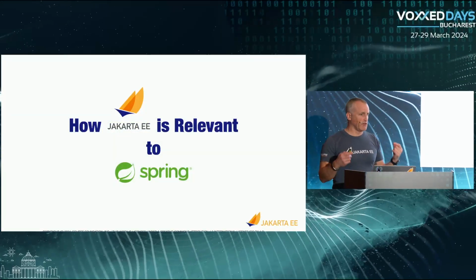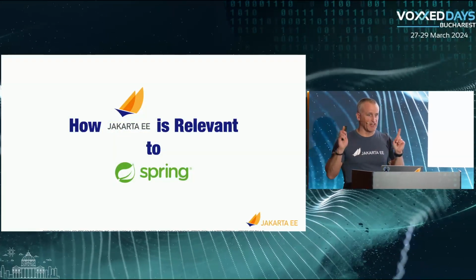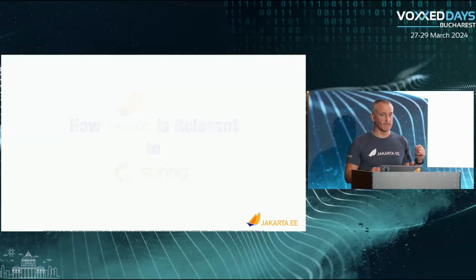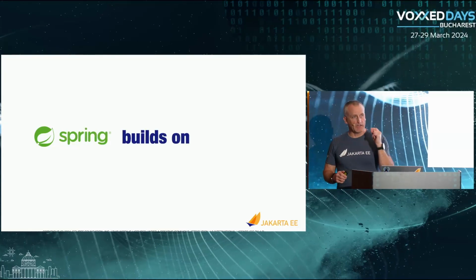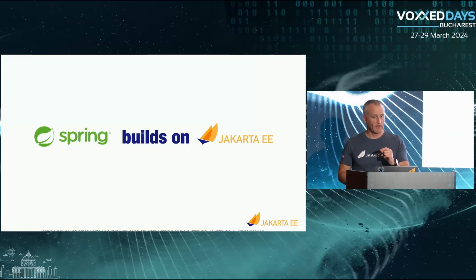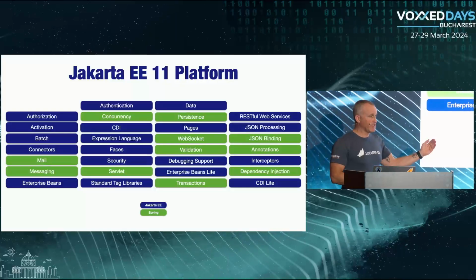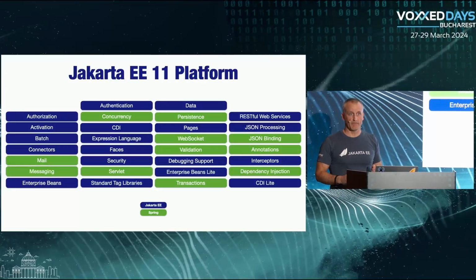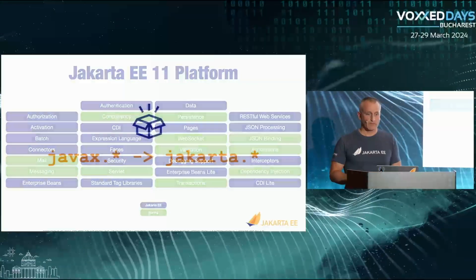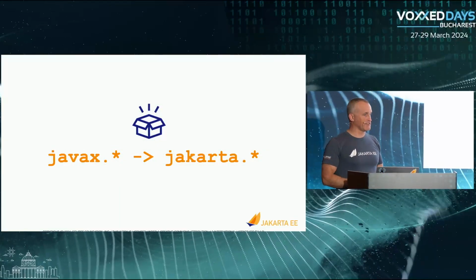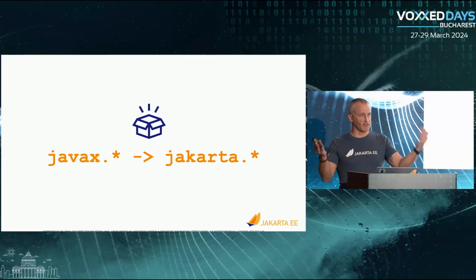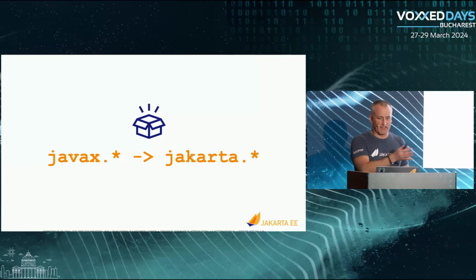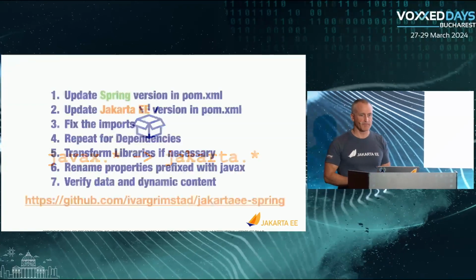So I hope this is a bit of an eye-opener to show how Jakarta EE is relevant to Spring, because Spring very much builds on top of Jakarta EE. And remember this one if you don't remember anything else, and see how interrelated they are. And if nothing else convinced you, then the namespace change in your migrations has probably shown you that Jakarta is a big deal for Spring as well.